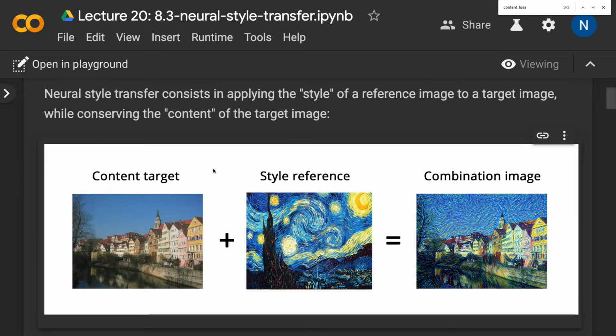If the combination has red horizontal lines, our loss will be lower. So that will tend to make this combo image have the same low-level features as over here. Okay? The color palette may be low-level features, for example.